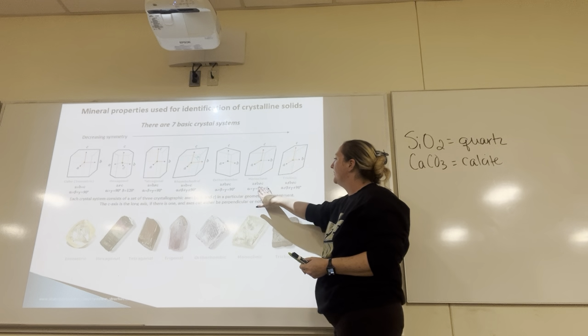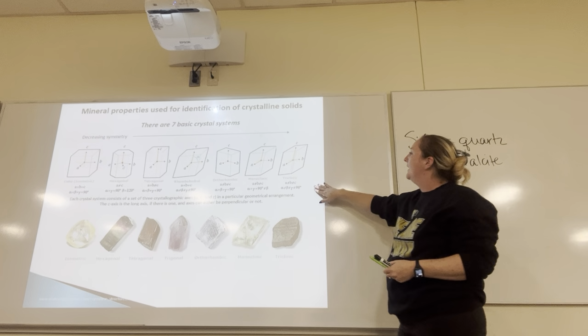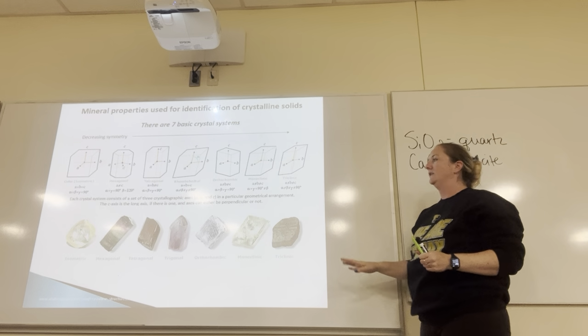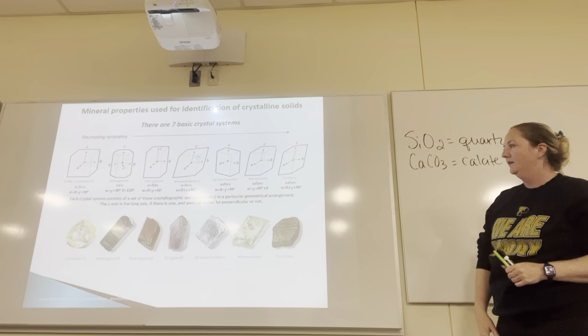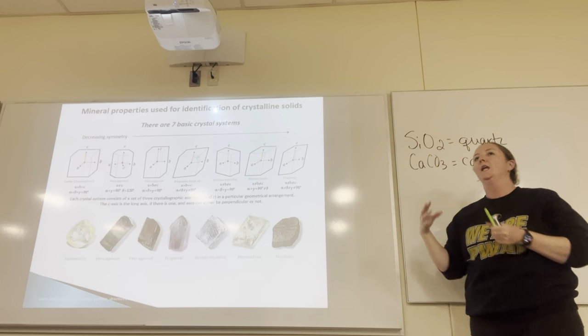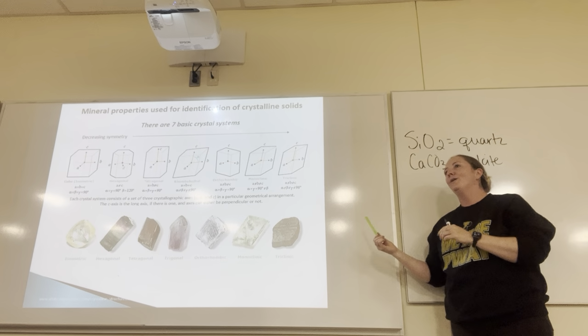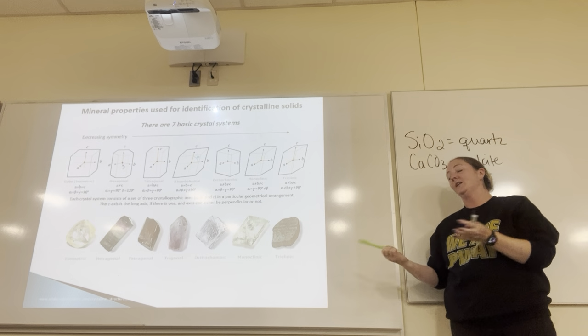Monoclinic, all different sizes, and some of them meet at 90 degrees, but the others don't. And then in a triclinic, all different sizes, and none of them meet at 90 degrees. So it just gives you an idea of what these different crystals would look like. So again, something that you can use as an additional point when you're trying to establish the identity of a mineral. But again, not all mineral samples express their crystal habit. A lot of times they don't.